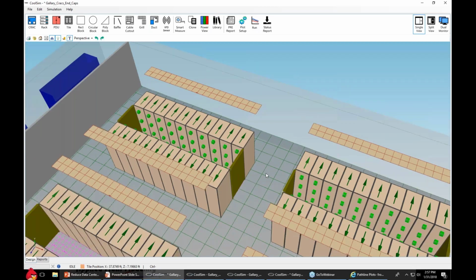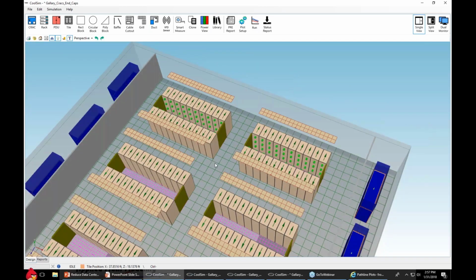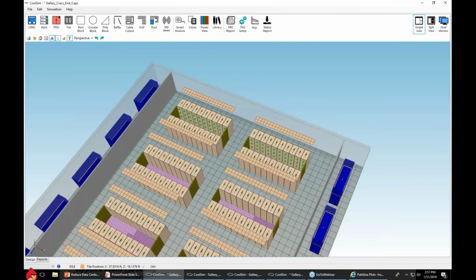Now, a lot of people stumble on that because it's expensive. Those sensors are expensive, so they only want to put a couple in. Well, where do you put them? And that's for the VFD. Now, the other thermostat they often put in place is the one for chilled water.